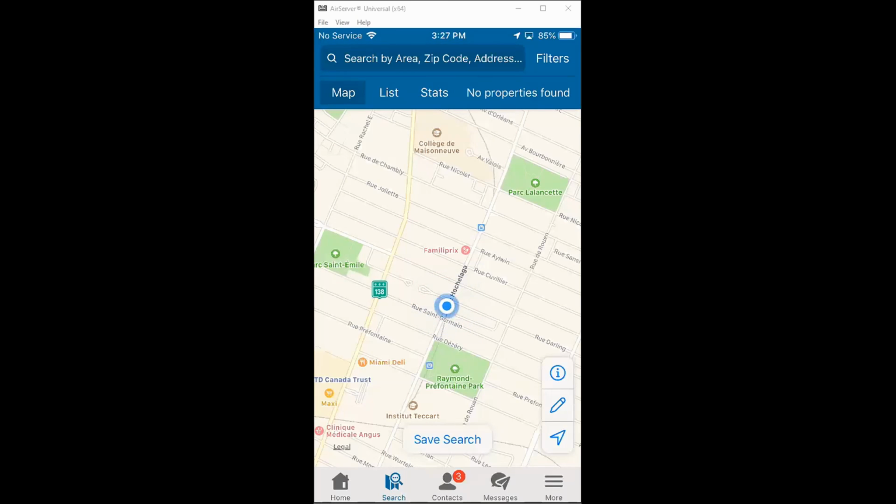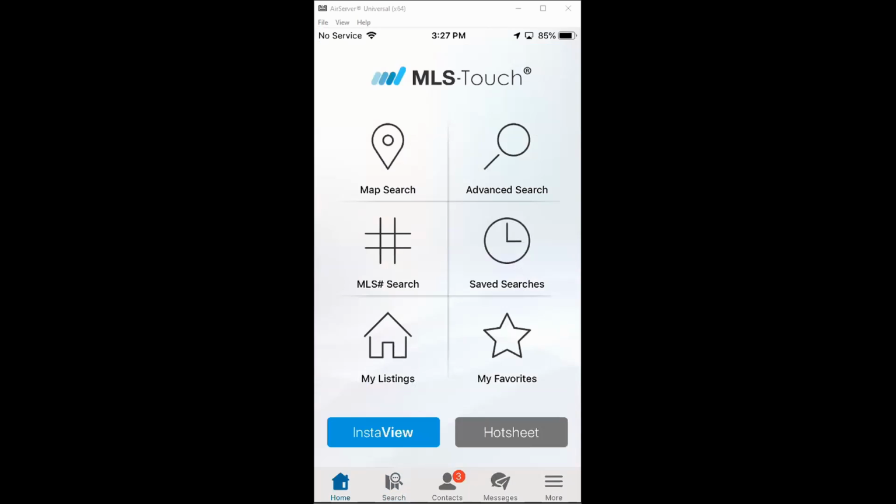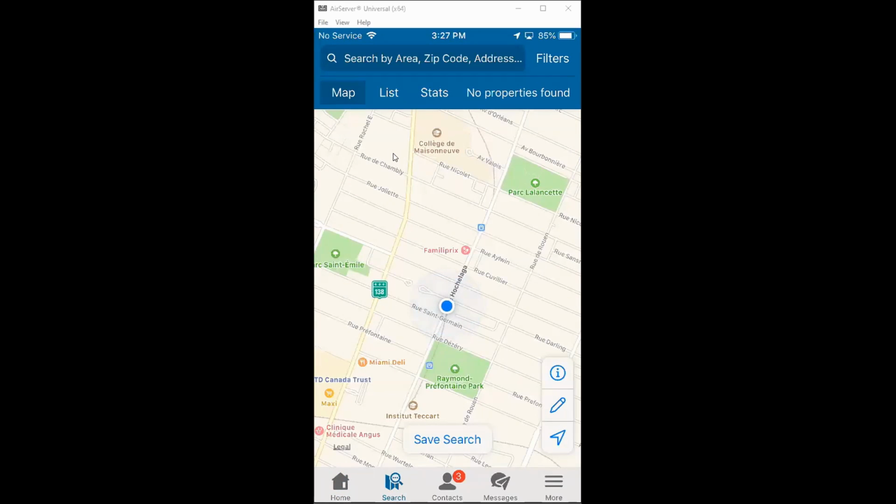So, okay, now we're seeing the smart search bar, at least on my screen, hopefully, right? Just to quickly recap, I went either through the search button at the bottom, or through the map search, which led me to this screen here with the search bar that you can find at the top, which we call the smart search.